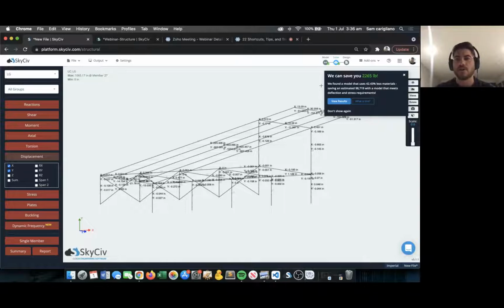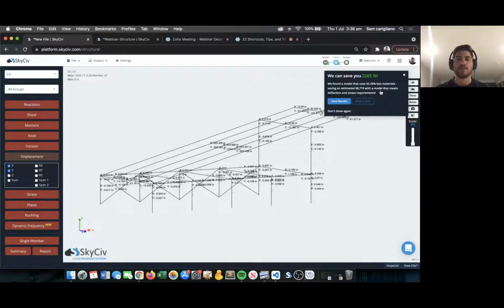And just as a side note, I want to introduce you to our internal optimizer that we've been building and testing. This is a machine learning optimizer that actually runs through and tests tens of thousands of alternative models, looking for the most optimized and the most efficient model based on weight. And it's come back with some pretty great results, 42% less material.